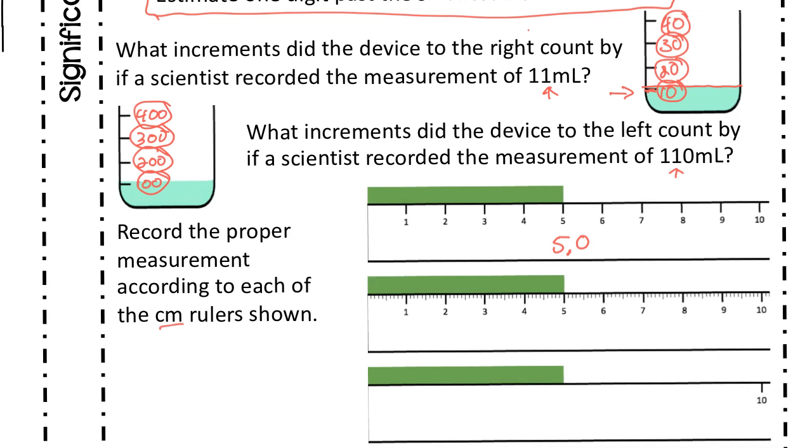Let's look at another example. I've got a different ruler here with more lines on it. So when I'm measuring that green line, it's going to be 5 point. Well, I can clearly see that it's not to the 0.1 part, because these, of course, would be in tenths. So I would say this is 5 point, maybe 0, 1. Or I could say it's 5.00 if I wanted to say it's actually it. This ruler here is measuring in tenths. This ruler here is measuring in ones.